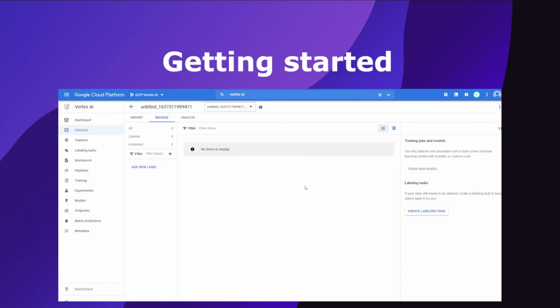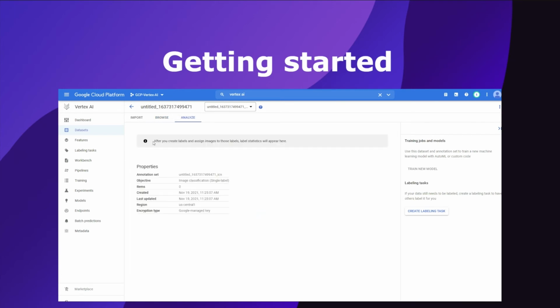After this, you will be able to label your images or request a labeling service. After you are done with labeling, you can check the Analyze tab to see whether Vertex AI has some recommendations to you to improve your model.